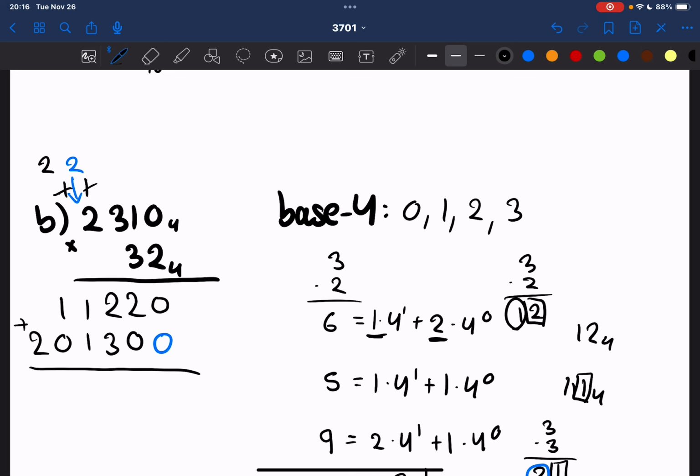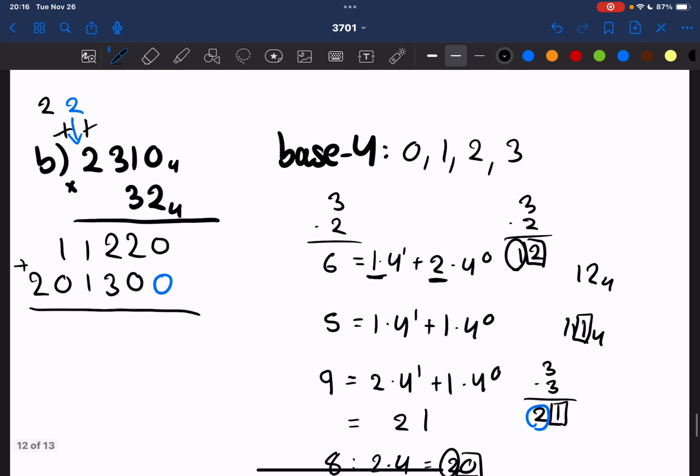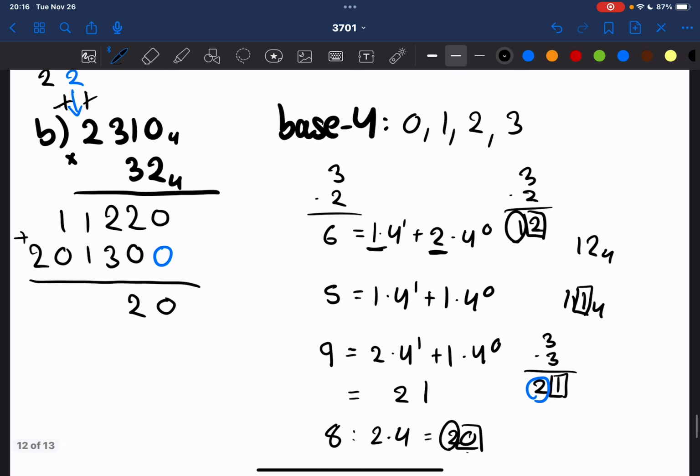Then we're going to add these numbers together. Same thing that we did in decimal. And what do we get? We get 0. We get 2 plus 0 is 2. 2 plus 3 is 5. Well, we know what 5 is, right? We did it right here. So we're going to take that first digit, 1. We're going to carry the 1 there. We have 3. That's fine. We've got 1 plus 0. That's 1. And then 2.